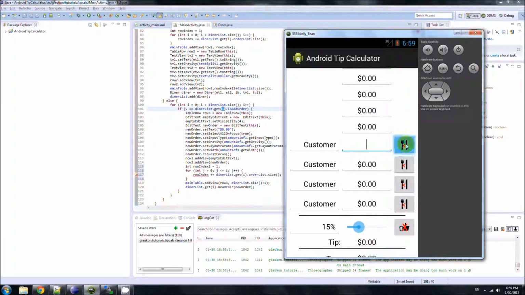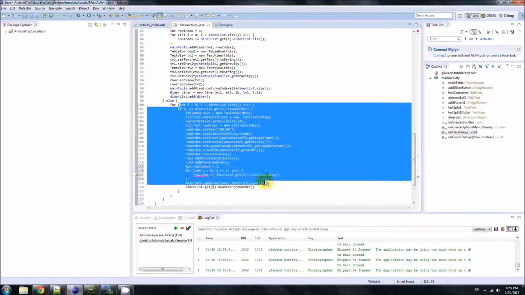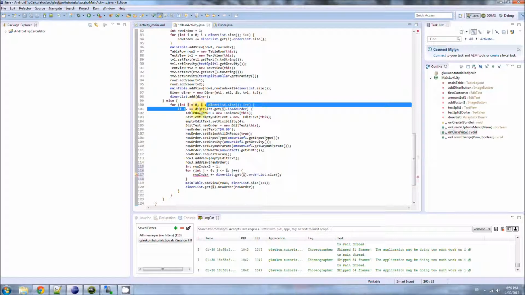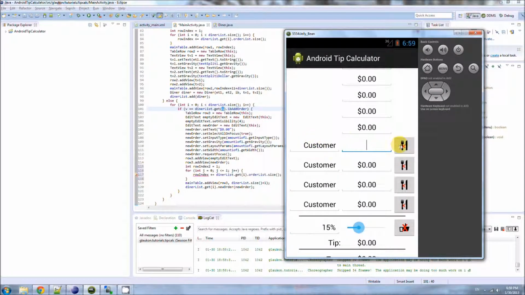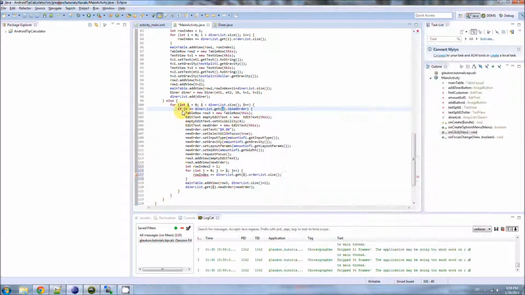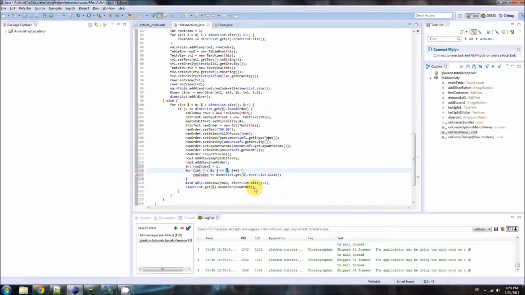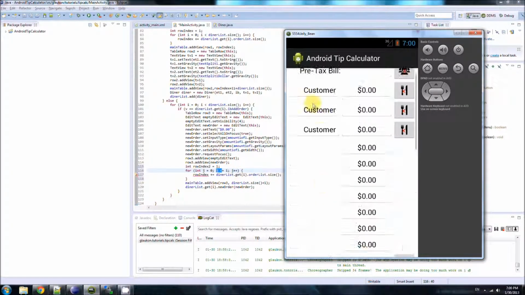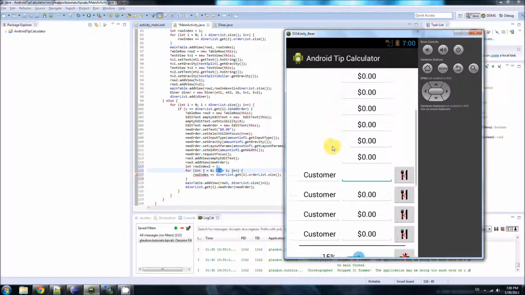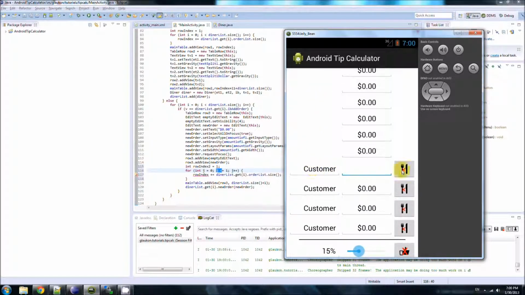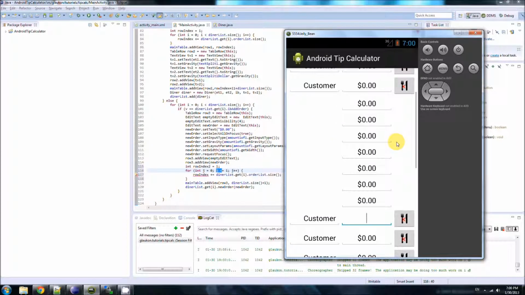So if the user clicks this button, this for loop will run until it reaches a particular i where i is equal to the position of this particular customer. And only when that happens does the code in here run. So we know i is going to be equal to the position of the diner in dinerlist that the user clicked the button for. That means we start with the first customer and go all the way up to and including the customer that was clicked, and we add the order list for all of them.